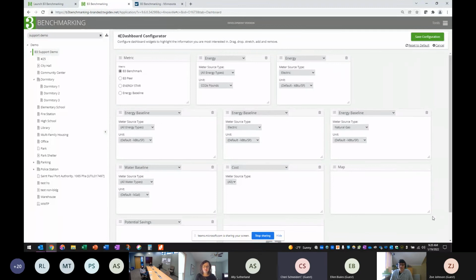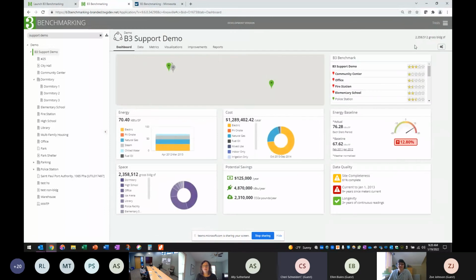And so you can see just with these little dots down here, and then maybe the map doesn't even let me go smaller. There we go. And then you can just drag them around. Let me do one more here. All right, it's not cooperating. My screen might not be sized to get 4 across right now. And then there's always the ability to reset. So that'll send it back to the original layout.